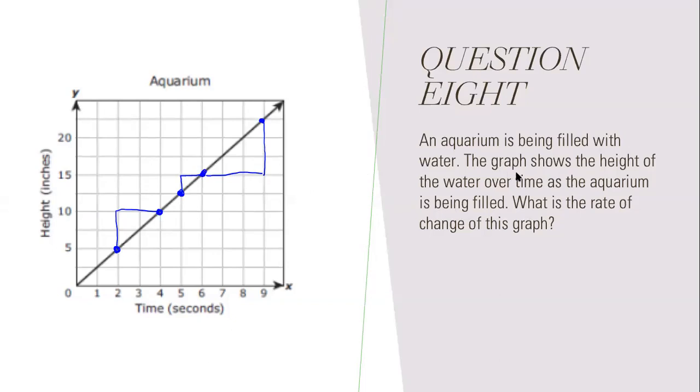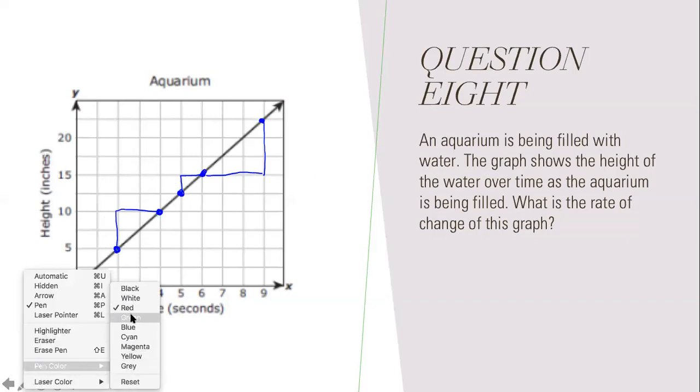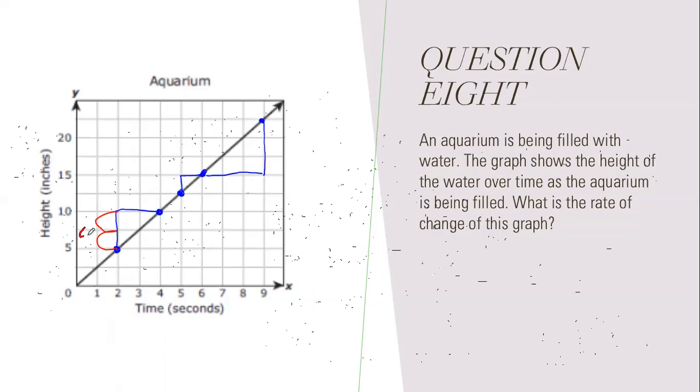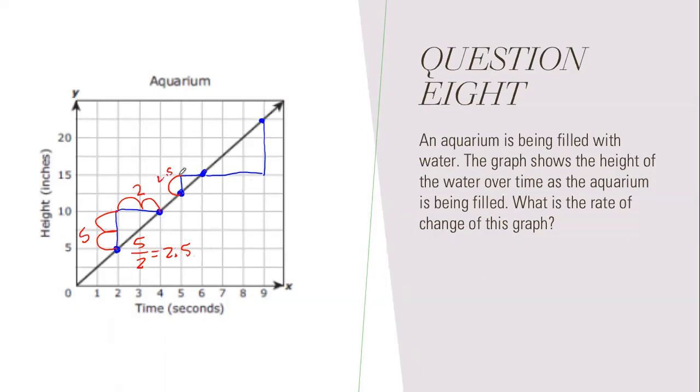All right, awesome. So my biggest suggestion, just make sure you reduce it all the way. So I did all of these to show you it doesn't matter what your right triangle looks like, it'll give you the same slope. So this is going by 2.5, so 2.5 over 1, 2. So 5 over 2 will give me 2.5. This is going by 2.5, so 2.5 over 1, which is just 2.5.